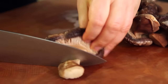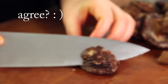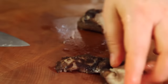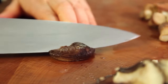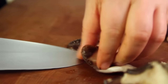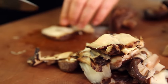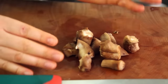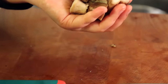We cut this into slices. It looks like meat. How about that? Doesn't it look like beef? Mushroom stems are delicious when you make doenjang jjigae or stew, so use these. Really delicious. That's my favorite part.